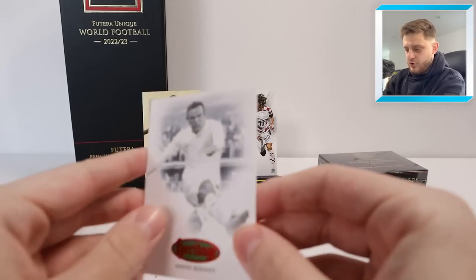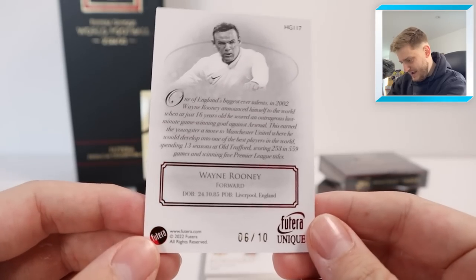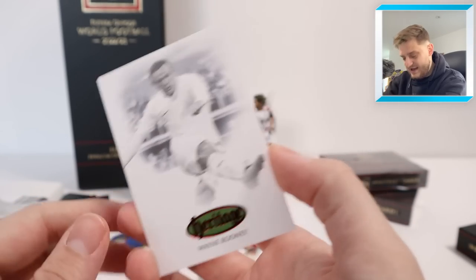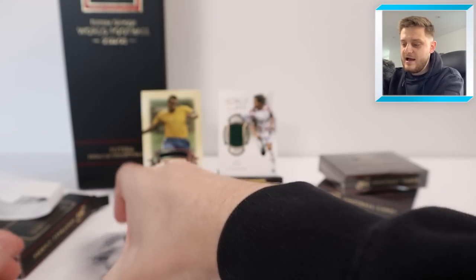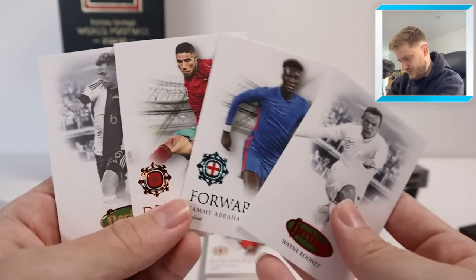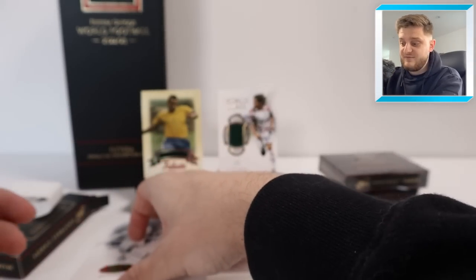And then our Wayne Rooney is numbered to 10. Oh my word, what a hit that is. Wayne Rooney, 6 of 10. Good grief. That is such a cool card. I love that. So our numbered parallels are actually looking pretty good. Rooney, Abraham, Hakimi and Kimmich. Rooney being the lowest numbered one. And it's an absolute dub. So we definitely take that.